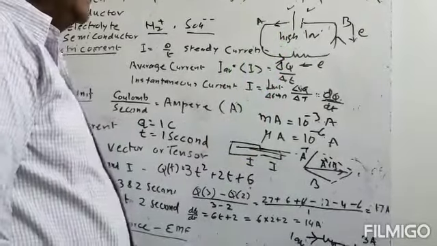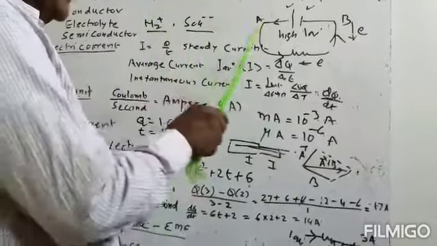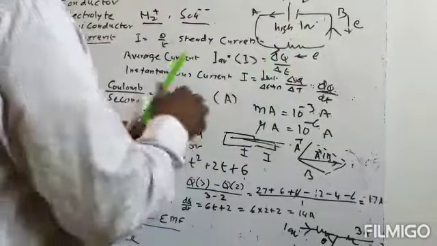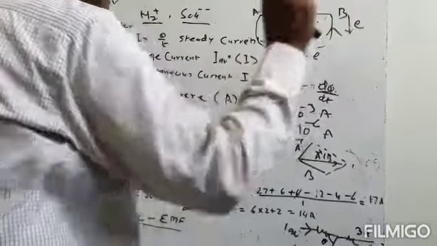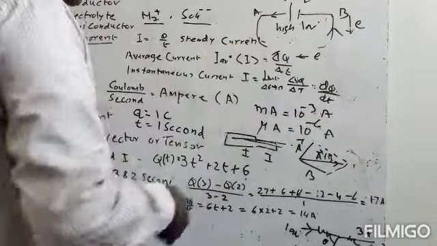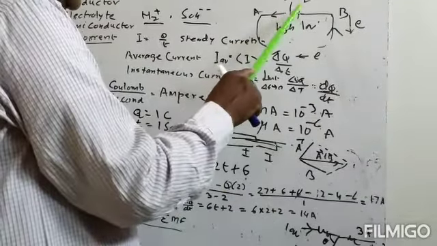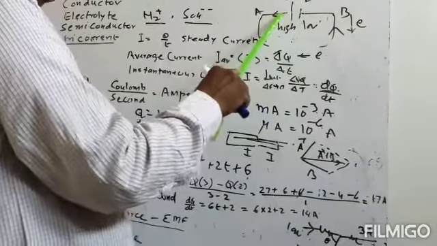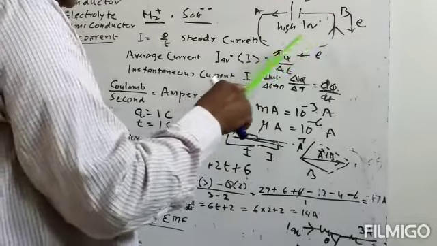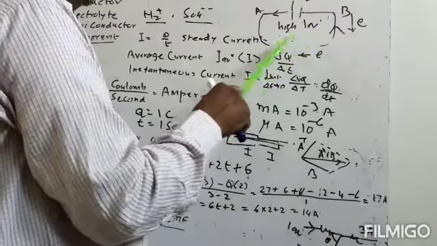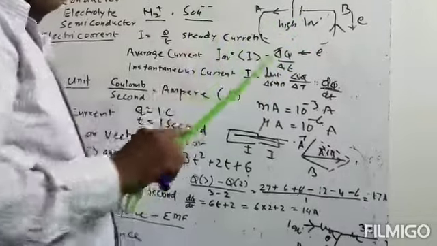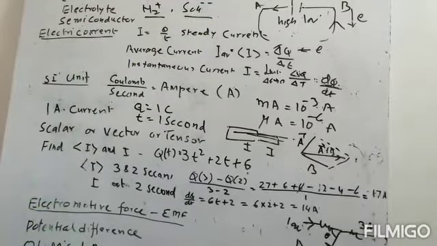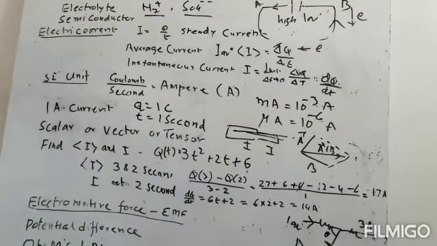Second definition, we can say it is the potential difference between the two terminals when current is not flowing, meaning it is in open circuit. It is the potential difference between the two plates of the cell when it is in open circuit, meaning when no current is flowing through the cell. So this is another definition of EMF.